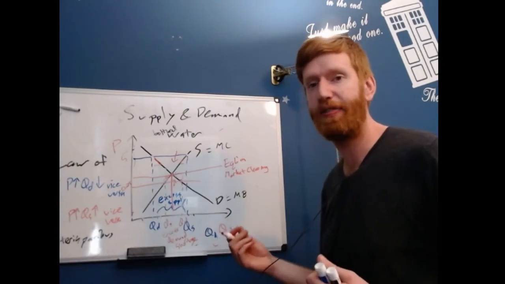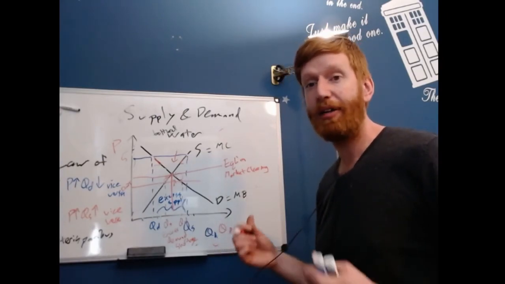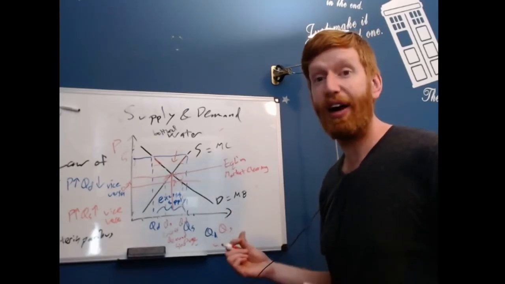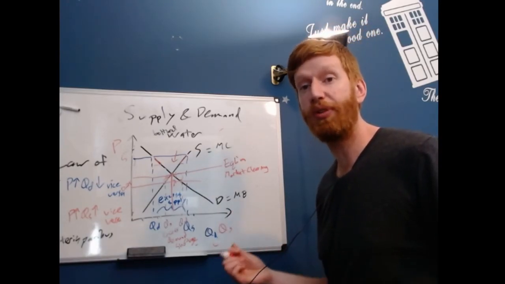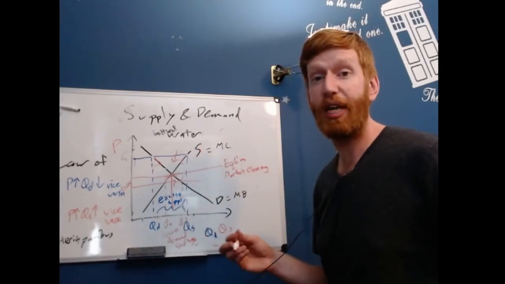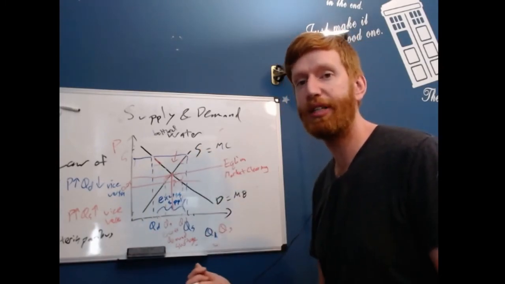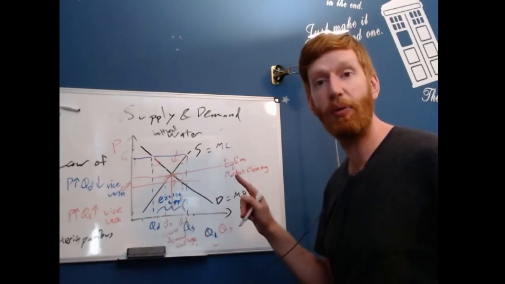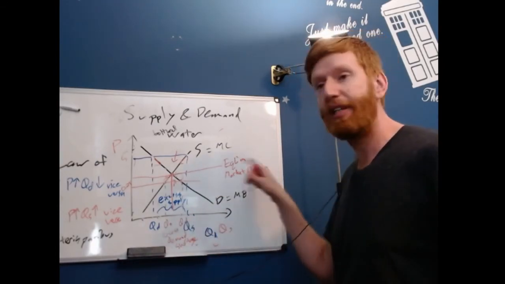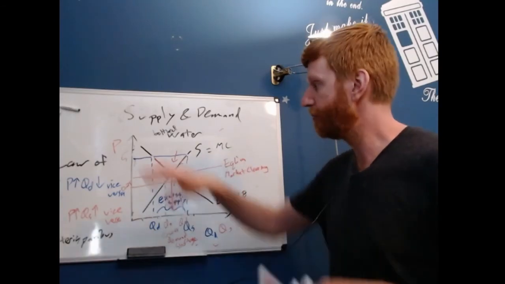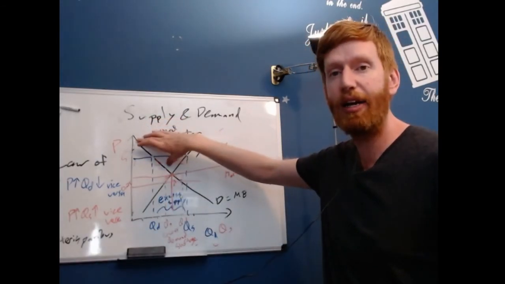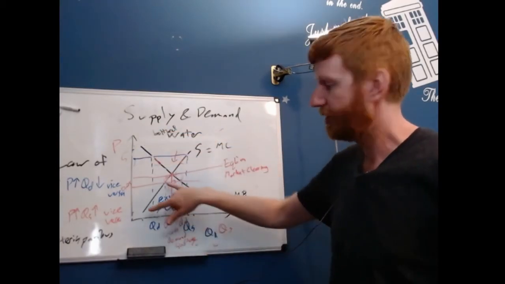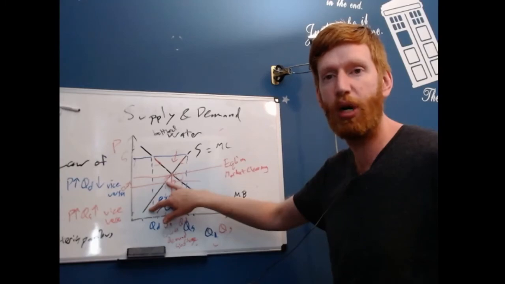It is being satisfied. So they're happy to buy that amount. Happy might not be the right word, but they are satisfied enough that they don't want to change what they're doing. And the sellers are in the same boat. They don't want to sell more at this price. They don't want to cut back production at this price. The quantity supplied equals the quantity demanded. And everyone in the market is able to come to the market, see, I'm getting enough value to warrant what I'm spending. They buy what they want and they go home. The sellers come to the market, they sell what they want and they go home.